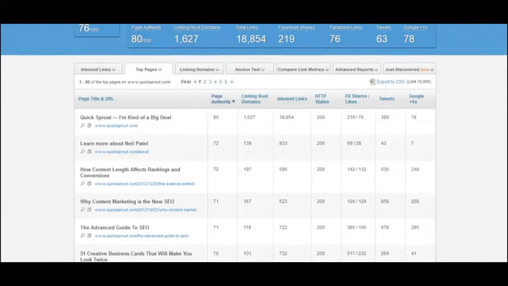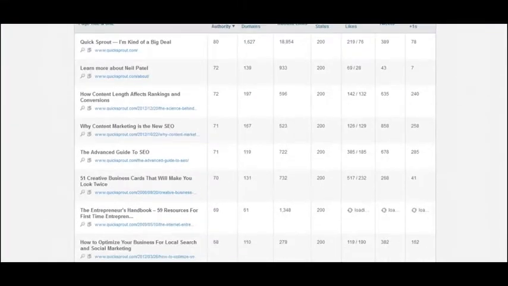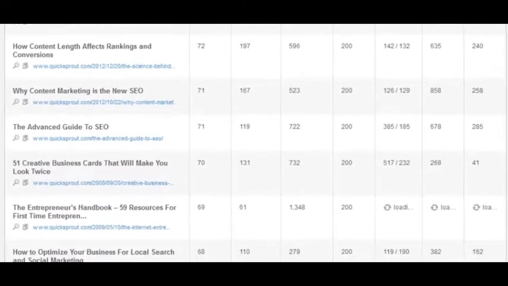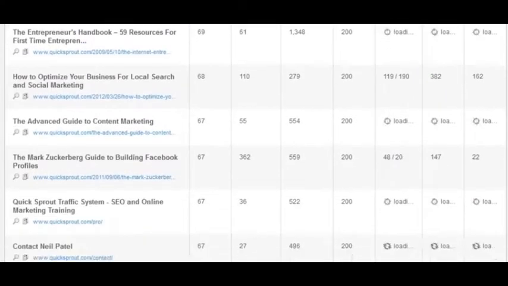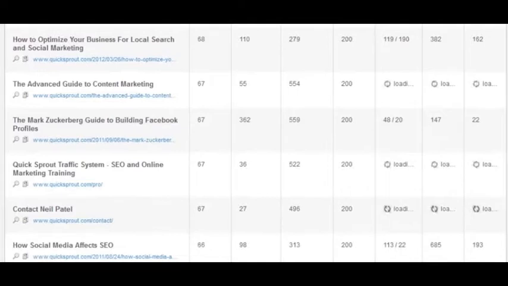And because this takes a while to run, I've already run it. So what you want to do is scroll down and see which ones have the most page authority, which is this column here, and then which ones also have a lot of social shares. Okay, so those are good topics to keep track of, because that's how you're going to refine your pitch later on. Okay, so those are the things to keep an eye on.